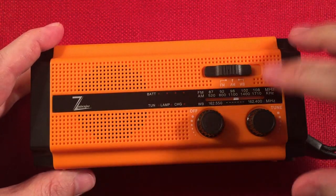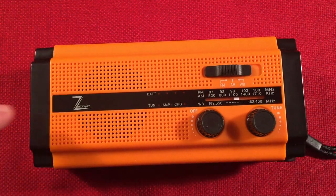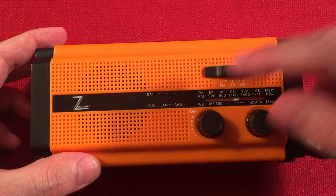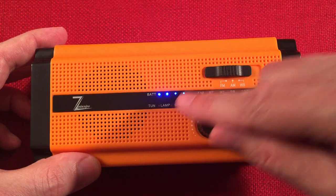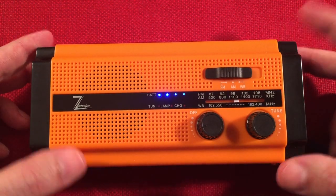Over here on the top, our band select switch: FM, AM, weather band. And then we have some LEDs. So this does show the battery life as you're running the radio. And there's 4 LEDs. Let's turn this on. Shows you your battery status as you're listening to your radio. You get 80 hours, they say, on a full charge. That seems pretty good.